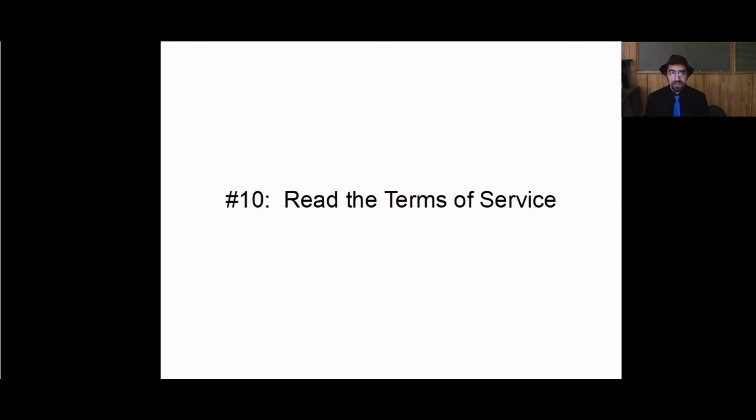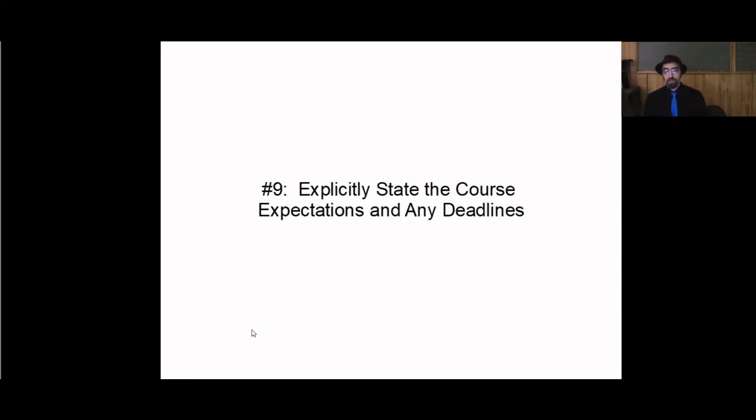I do occasionally need to have an awkward conversation with a student or a client who hasn't read the terms of service, and so it's just little things like a student needing to cancel at the last minute and then realizing that there might be a cancellation fee associated with that. And so it's a small thing. There's a reason why it's not that high up on the list. But just do read the terms of service and make sure that you're okay with the terms of what you're agreeing to.